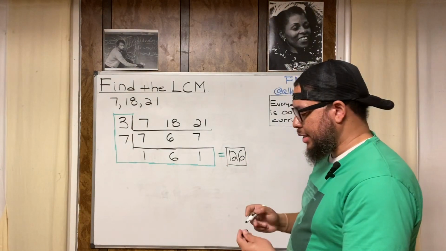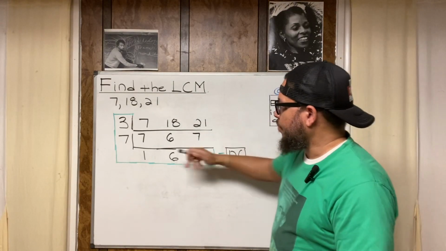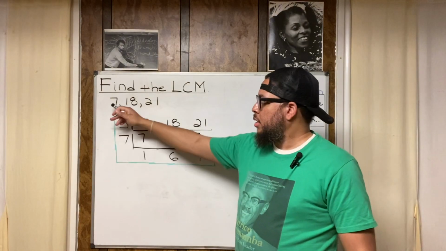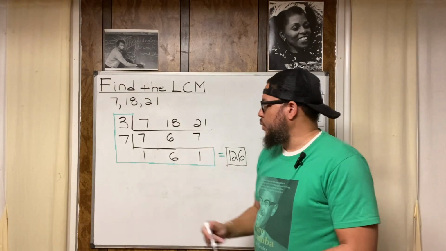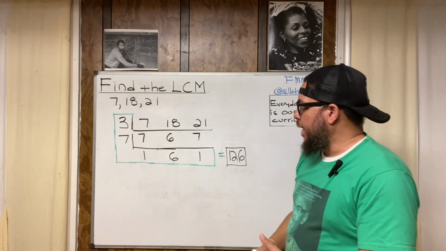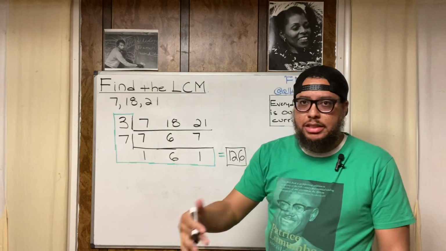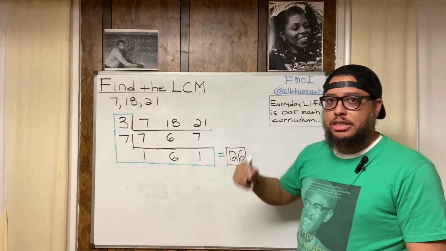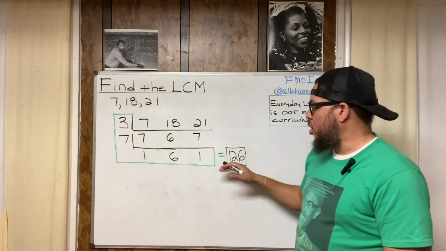126. So what is 126? It's the LCM. What does that really mean? That means that this is like a meeting point for these 3 numbers. Imagine these numbers are like people. Conceptually, where can 7, 18, and 21 all meet up, and they can all multiply by whole numbers, not fractions, not decimals, in order to get to that number. 126 is the closest place they can get to, the closest number where they can all meet up.